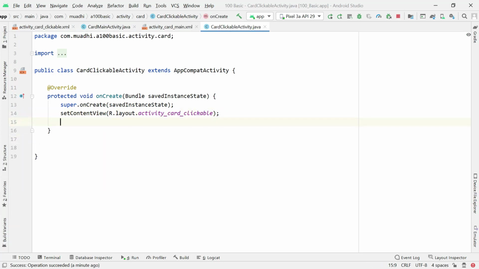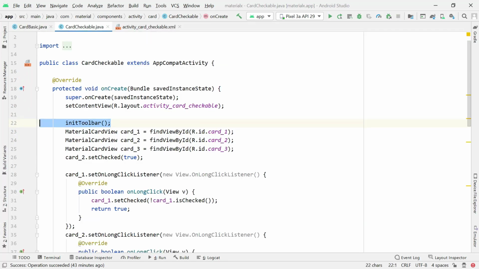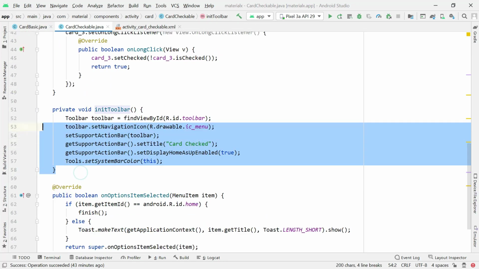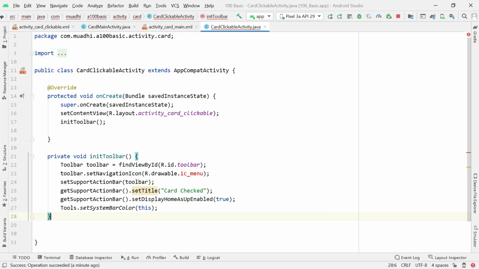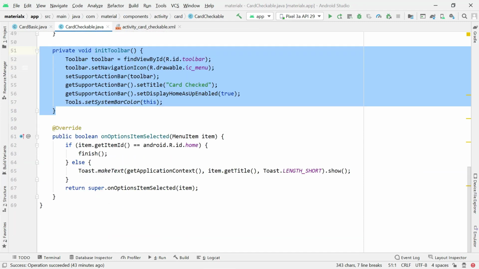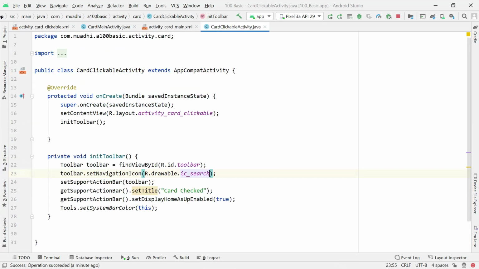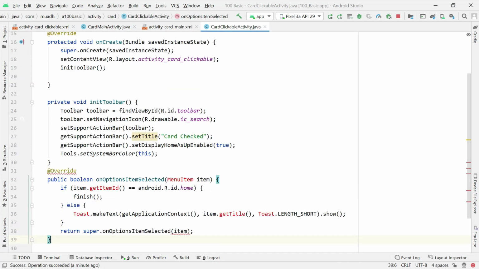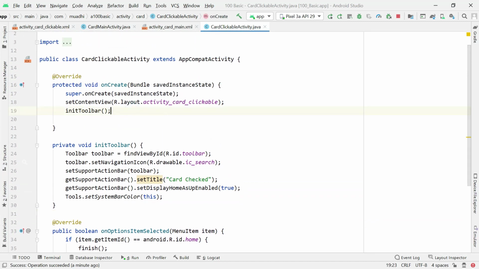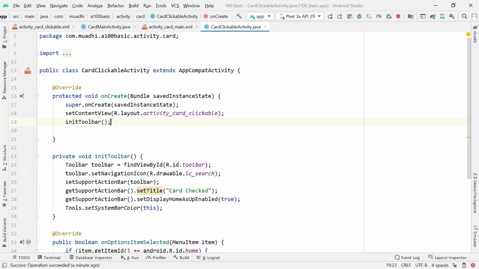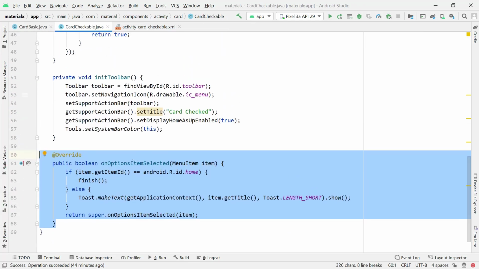That will be just copying it and pasting it. Initialize toolbar, and then I'll copy that function and paste it there. So this initializing toolbar is a common thing that we've already seen. That makes our toolbar appear. Okay, so I'm going to put also this on menu click, so that you should be able to create a toast when someone clicks on something, and you should be able to create a back option when someone clicks on the back icon.